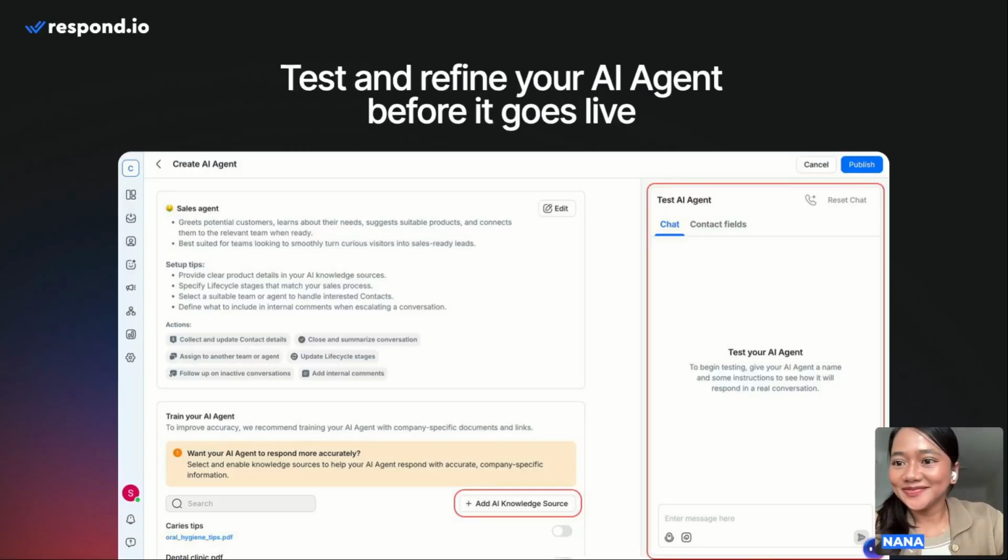Yep. Okay. Let me just add a point here as well, because you're going to run ads and the AI agent is going to reply to them. There are going to be some new questions that the AI agent may not know how to reply to. So you will want to check on the conversations. It's like, oh, okay, people are asking this a lot.